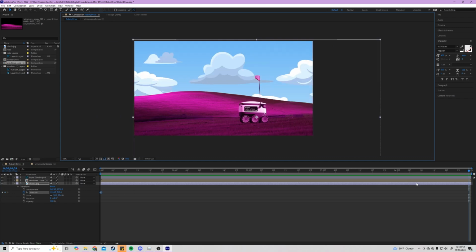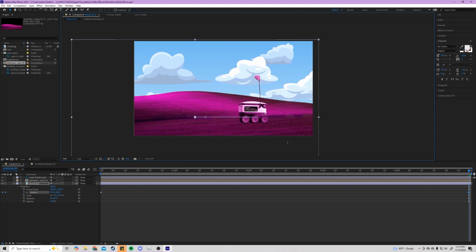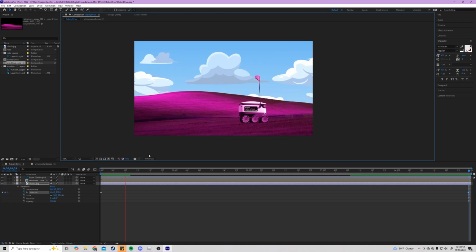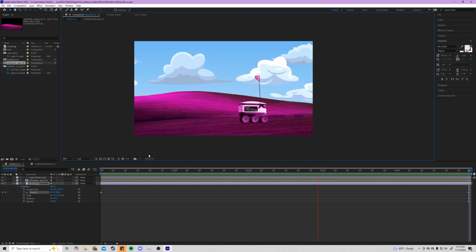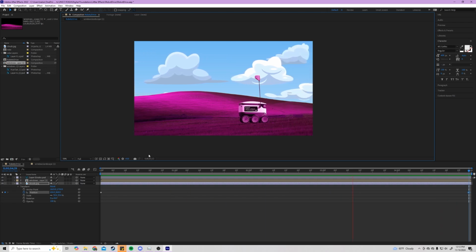So for this, we're just setting one at 0. Then we're going to drag our timekeeper over to 5, as far to the right as you can go, and then click on our image. If you want to make it go perfectly horizontal, you can hold down Shift. When I let go, you can see it has this line between these 2 points. Now if I hit spacebar, you can see After Effects is filling in that in-between space to have it gradually go between those 2 positions.